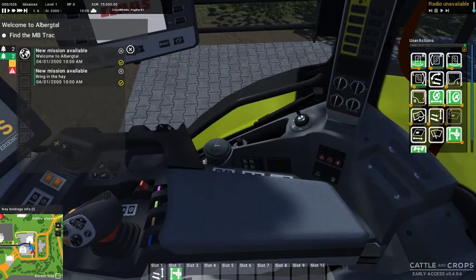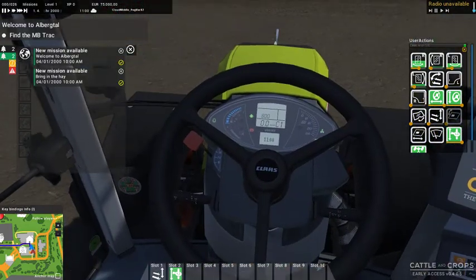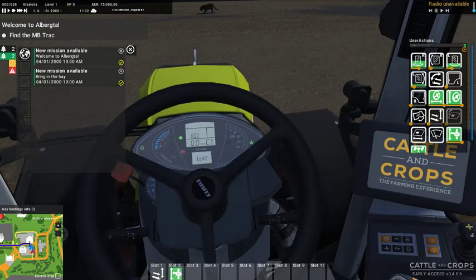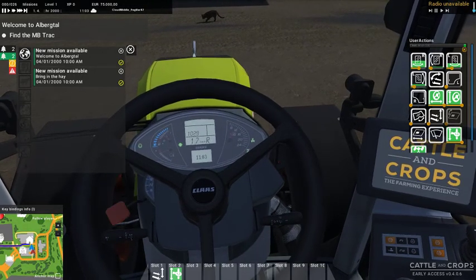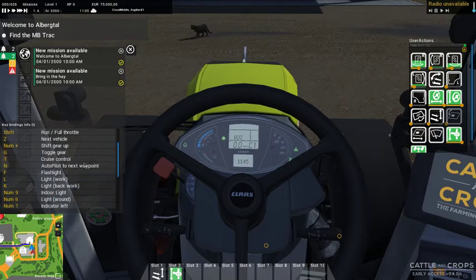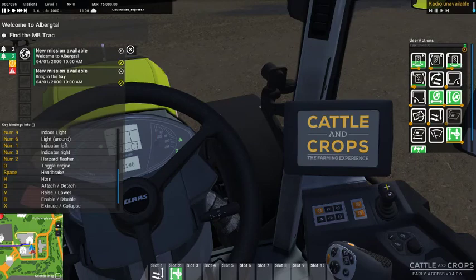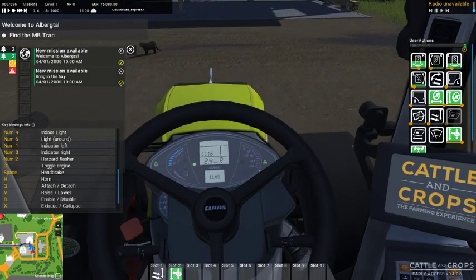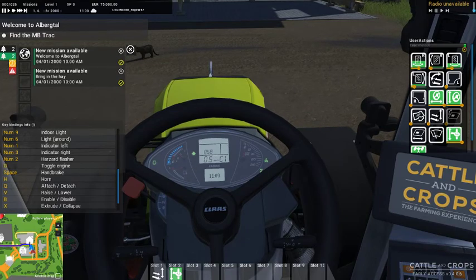If we hit enter. Okay, although we've bound toggle engine, it doesn't work. Looks like we have to go forward. Not run over the tractor. I mean the tractor. Is there a brake? Autopilot flash active. There doesn't seem to be a brake. Oh, handbrake, space. Okay. Let's put the handbrake on and go forward. I've got the handbrake on. Oh, okay. It turns it off automatically. Okay, very good.